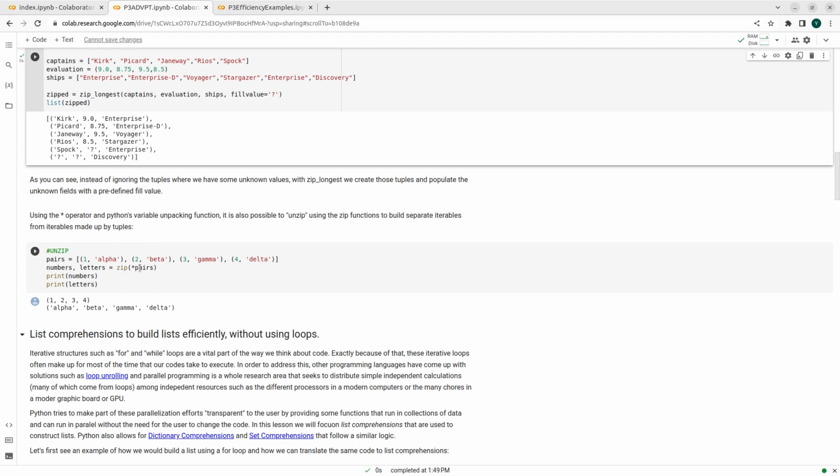I can use zip and the asterisk operator with pairs so that I would get 2 different lists, 2 different iterables, numbers and letters, and then I get them both as tuples in this case. Okay, so I'm doing tuple unpacking in this case with the star operator, the asterisk operator on steroids because zip allows me to do it over iterable things.